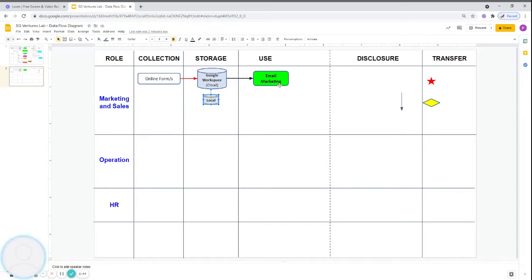For my side, I prefer to just put under use for internal, and anything that goes out of the company, I'll just put over here as a disclosure. So for example, I send out products, okay, delivery products to a courier service, and I have to release them the personal data. So the courier service will be over disclosure. So for example, I click on this one, and then I put the delivery.